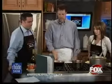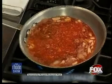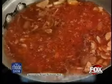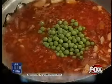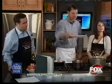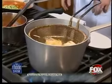You know, we cook that every 2 days. We make a big, huge batch. Oh, I see. So that's always ready to go. A lot of it, yeah. I love this kind of pasta too, by the way. It's super easy to cook. It must be so tasty with this. All right, the peas are in. Now this is kind of pre-cooked pasta, so we boil it just for a minute or so. Warm it up.